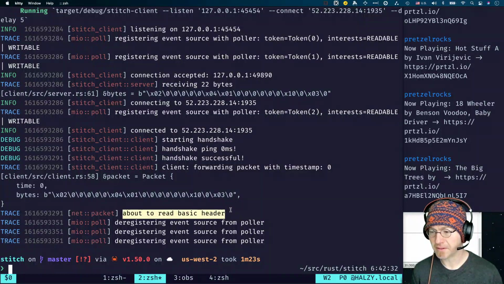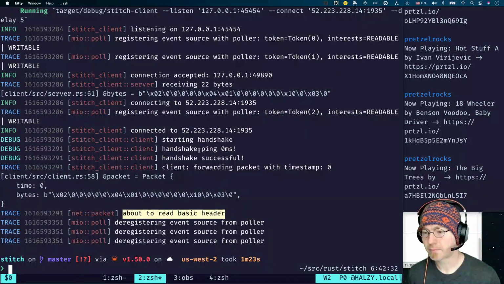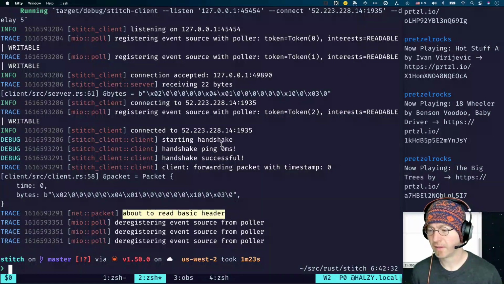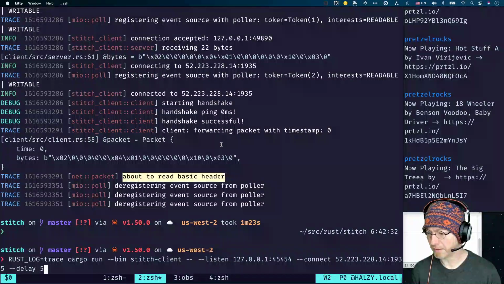And all we have on this is about to read basic header. So we didn't get anything back. Let's try it with a shorter delay. Let's say a delay of 0.